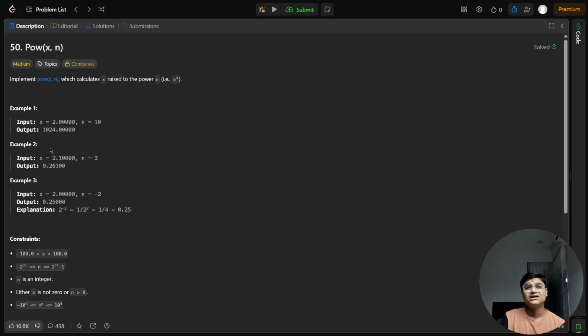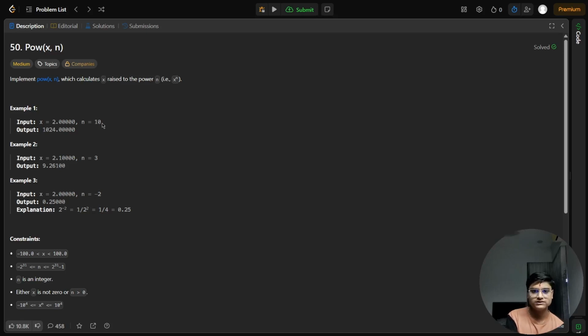Now, for solving this question, we first have a brute force intuition. The brute force idea would be to multiply x with itself n times, meaning we run a loop n times, and every time we multiply by x.